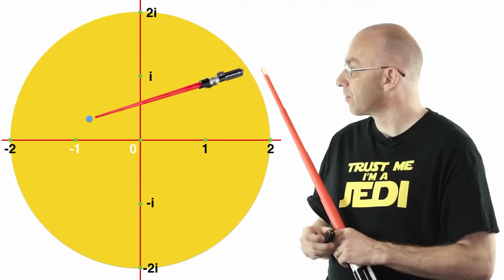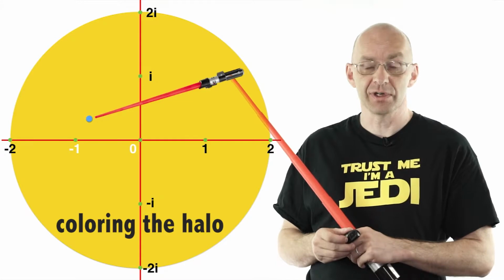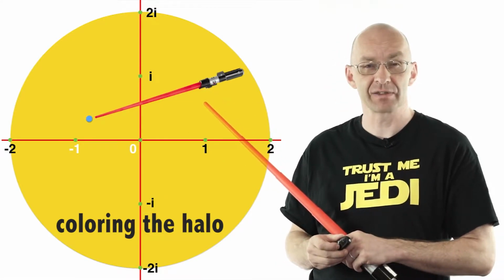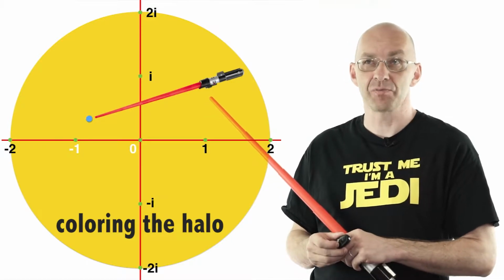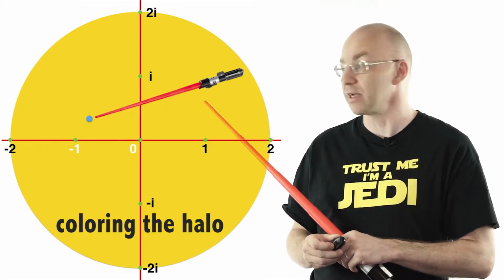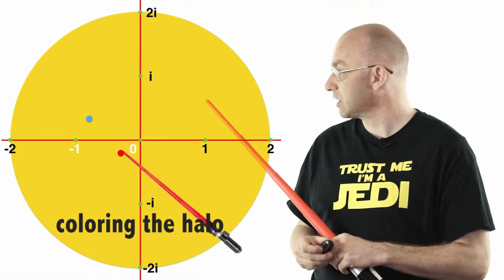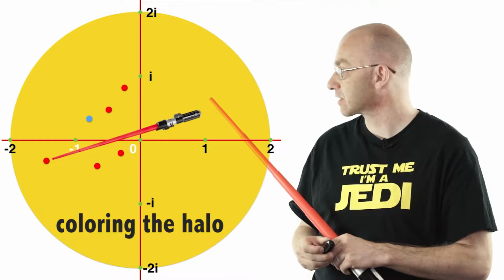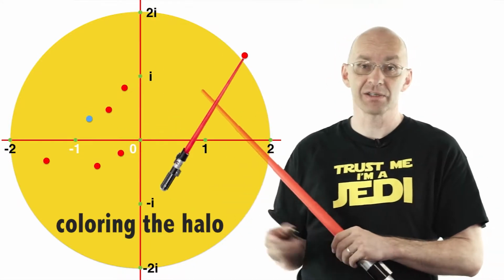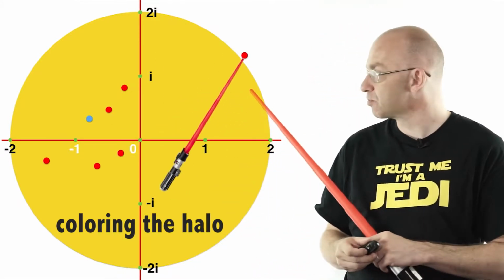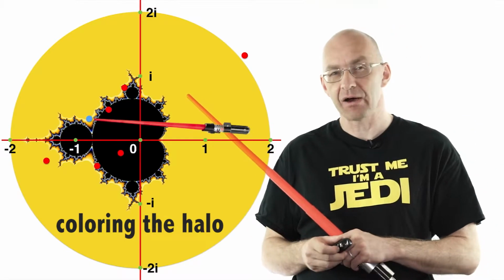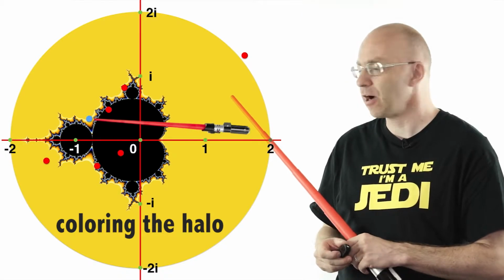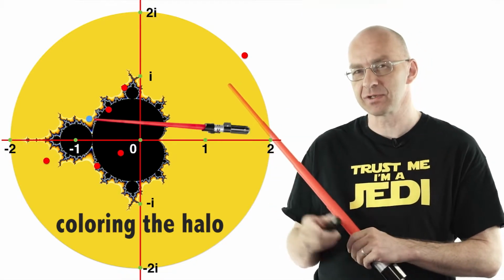Okay. Let's have a look at one of those points, right? So here we go. We start and we want to figure out whether that thing is inside or outside. We set our bailout value to 500. We start. Okay. Second one is here, third is here, fourth is here, fifth is there, sixth is there, seventh is outside. Perfect. We know this point is outside the Mandelbrot set. Fantastic. And now we also know that it took us 7 steps to get outside.